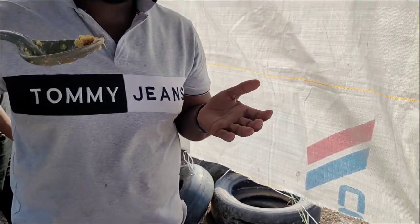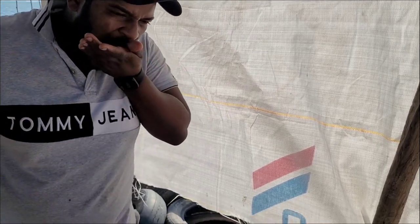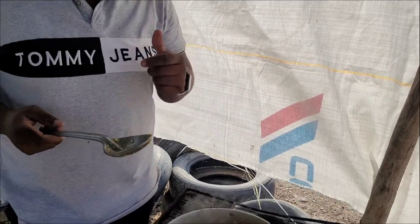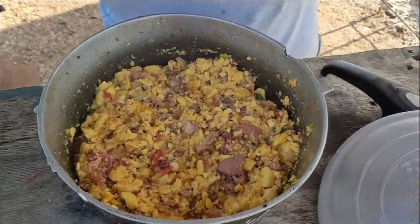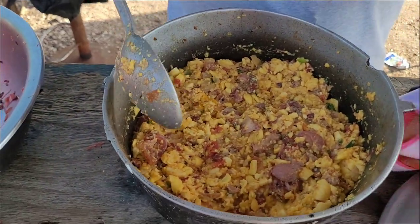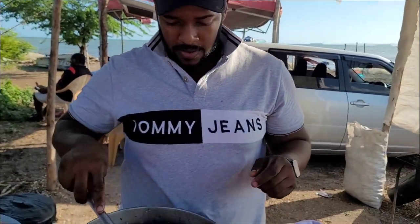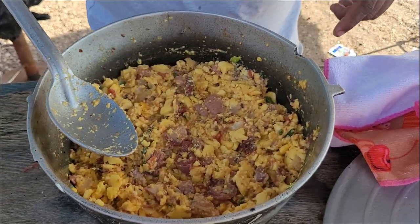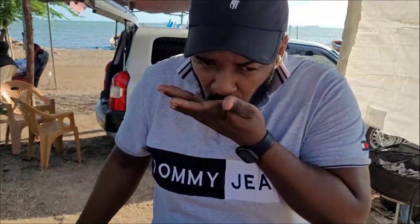So, guys, this is how you taste your Jamaican pot or your outdoor pot. Salt. So this is the finished product, ackee them mash out. So the pot land now. So take a look inside of the pot. Gonna taste a piece of the corn pork. Wow.